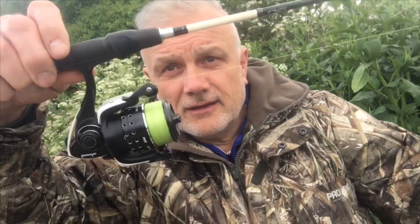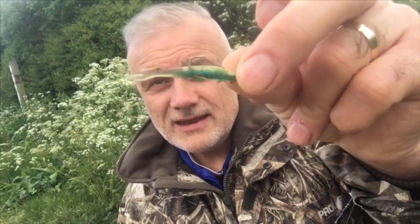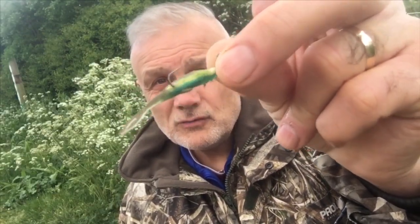If you follow my angling adventures on a regular basis, you'll know that I am a genuine all-rounder, not only in terms of species but also methods as well. This evening I've got my mini jig set up — just a tiny rubber minnow and a small hook. My target is not perch or chub, it's actually ruffe, so I've come to a place where I've caught them before on the canal and I'm going to give it a few casts and see if I can add another one to my list.